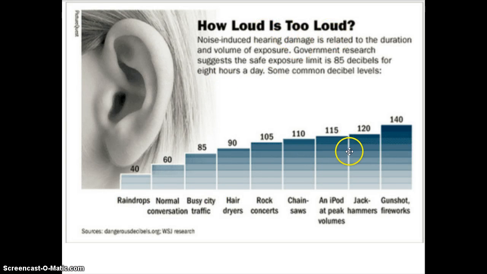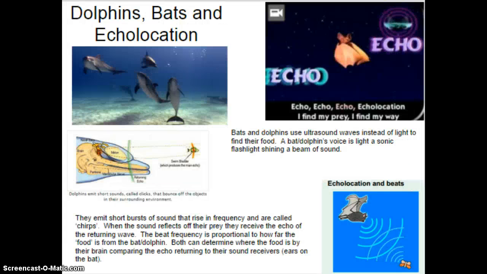So how loud is too loud? Well, really there's this peak area in decibels, around 50 to 60, that is actually the healthiest for the ear. It's a lot lower, but we have a tendency of straining our ears, and that leads to long-term breakdown of our actual ear itself.